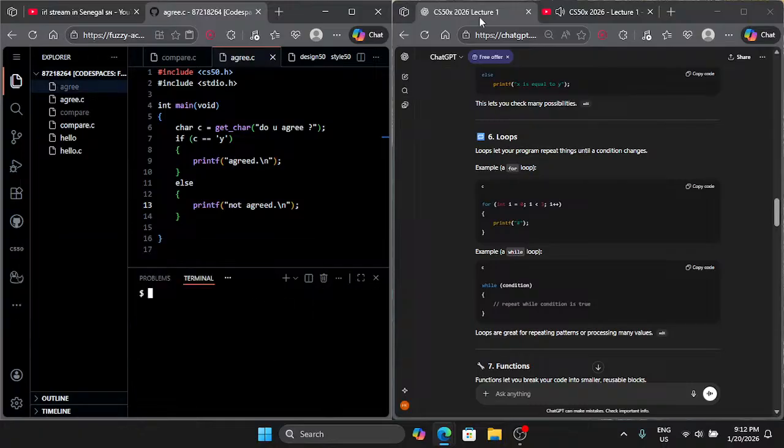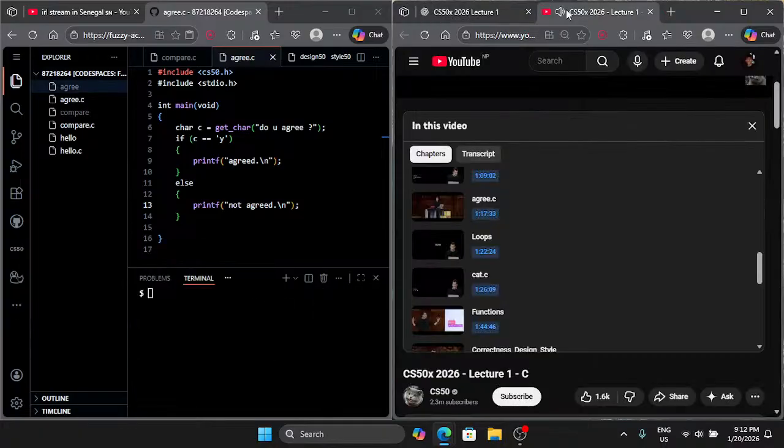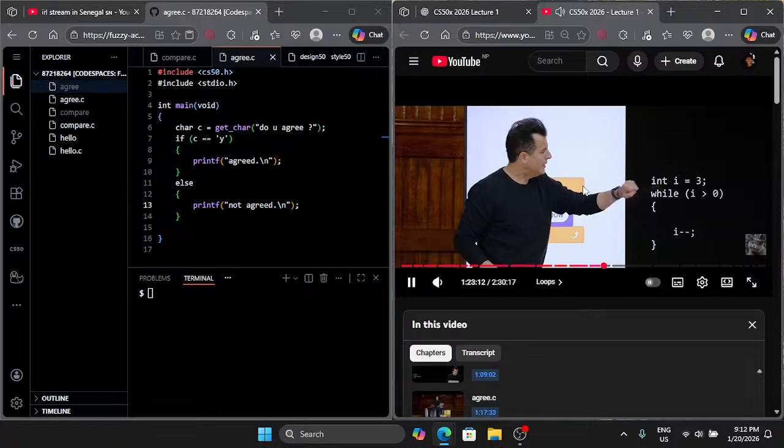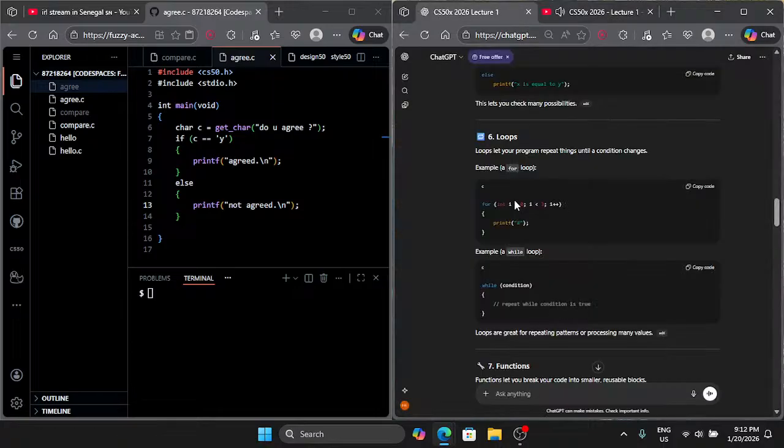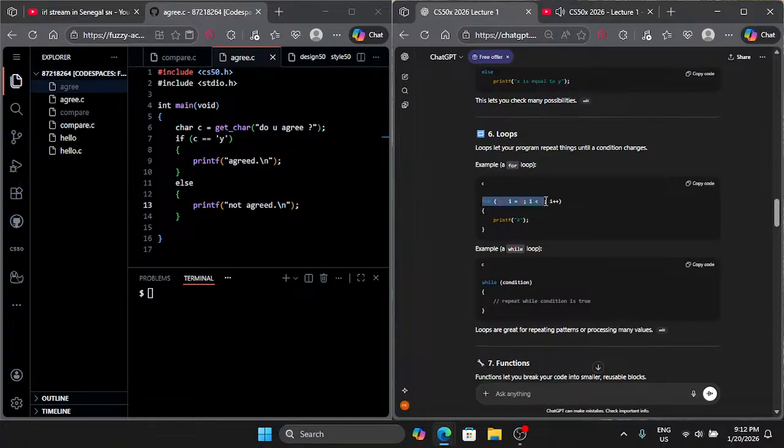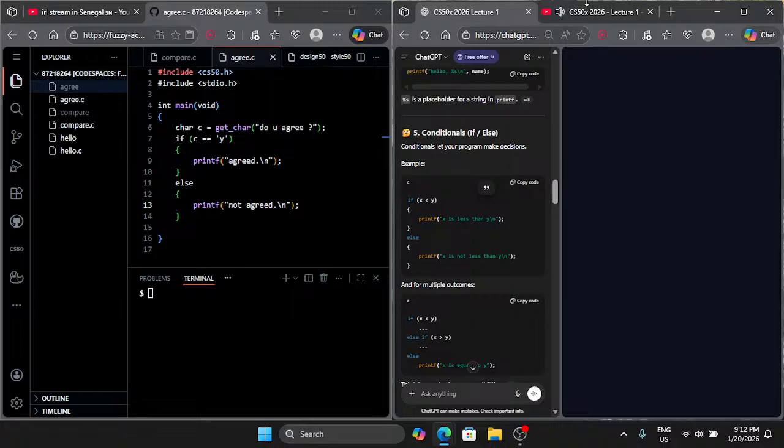So I'm going to initialize a variable i to 3, and then I'm going to say while i is greater than 0, go ahead and do the following. And at the end of that loop, before whipping around again, I'm going to use this line of code, which we haven't seen, but you can infer, i minus minus just means subtract 1 from i.